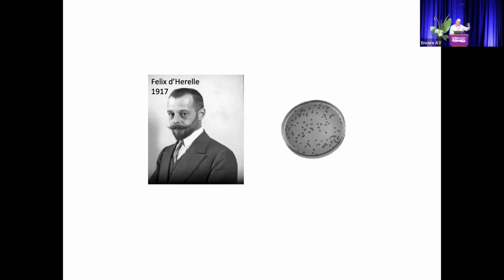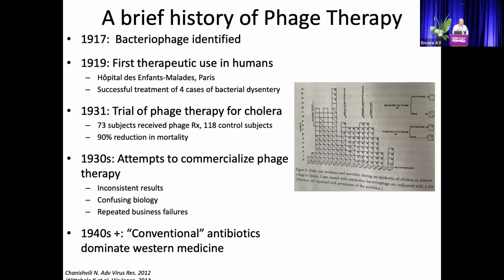And what that means, bacteria is obviously a bacteria, and phago comes from the Greek word for eat. And so he called these bacteria eaters, as I showed you a moment ago. And he's really the person who kind of discovered bacteriophages. And we don't need to dwell on this entire timeline. But the point with it is there were some successful trials of this for infections, in particular for cholera.